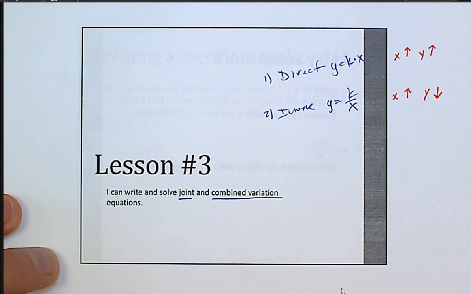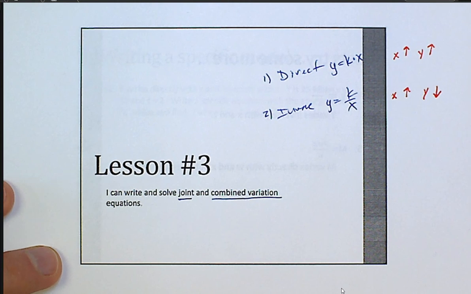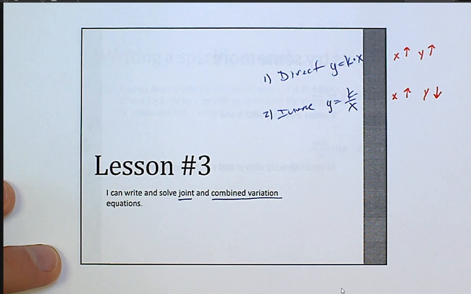The biggest thing that you're going to come across today is the language, being able to interpret what an equation means and then being able to write it out in words, and then vice versa, having something in words and then being able to write the equation. So let's jump right into it.